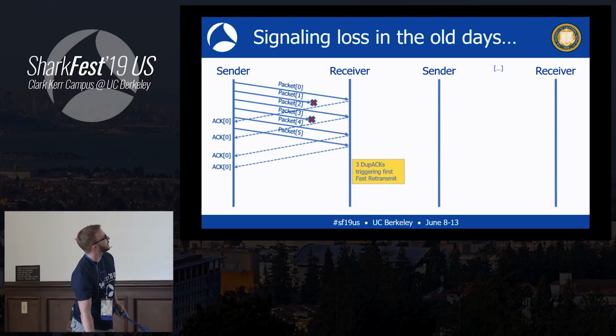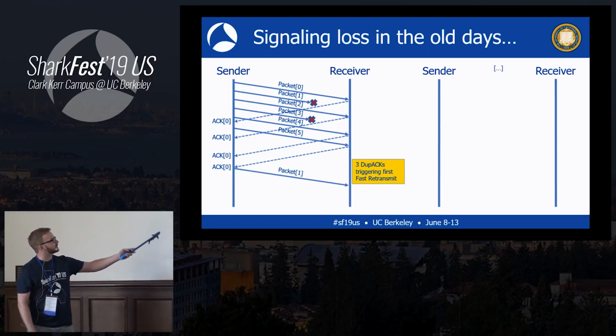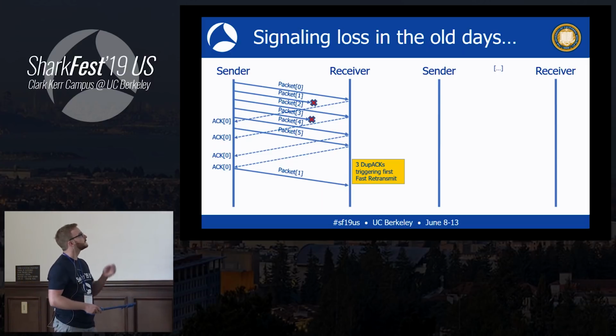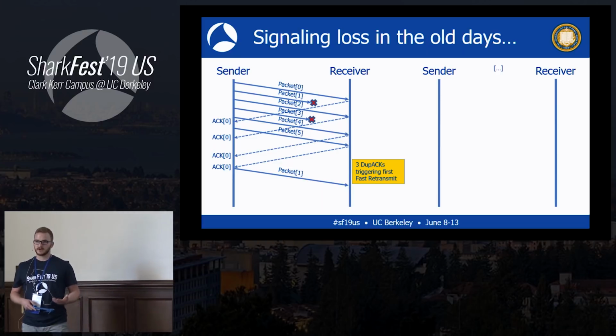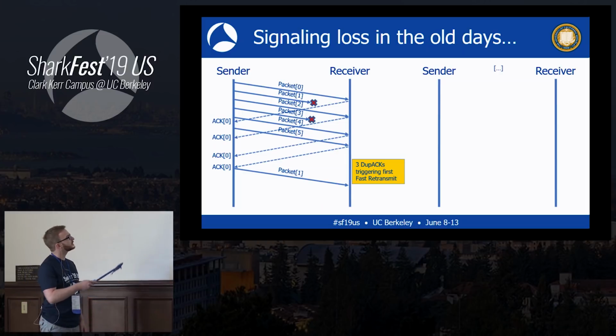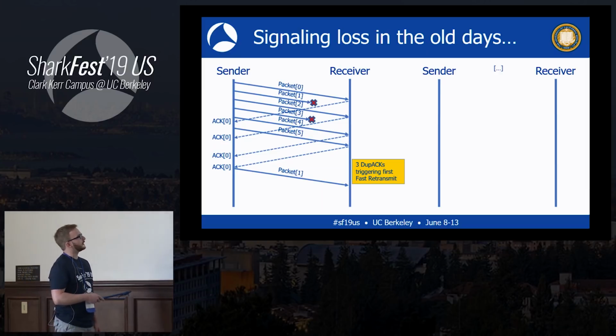So what will be happening here is that after 3 duplicate acknowledgments, I guess everybody has heard about duplicate acknowledgments, latest in Chris's class, if you've taken it in the beginning, our sender will resend packet number 1 as a so-called fast retransmit. Why fast? Why not sending it on the first acknowledgement? Well, we do need to take into account that there's some latency on the path, right? So we also need to be efficient.